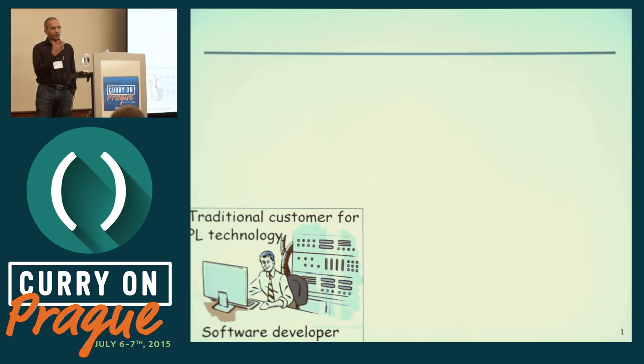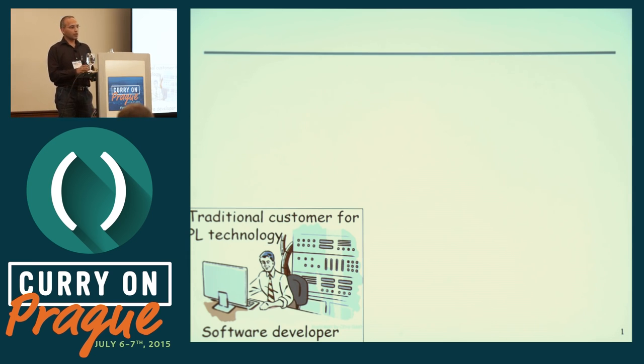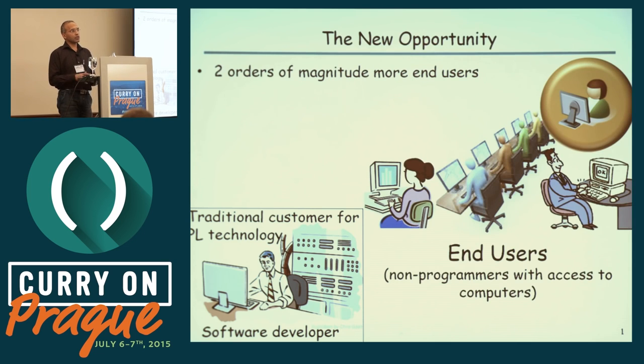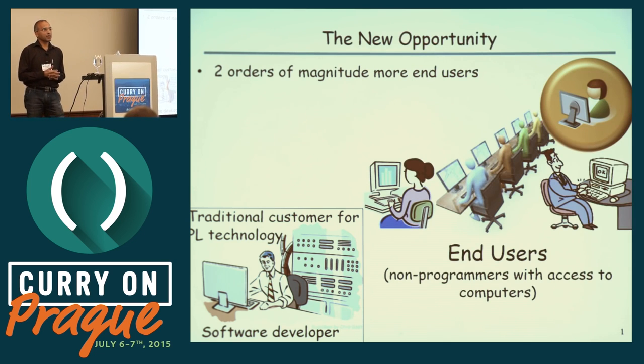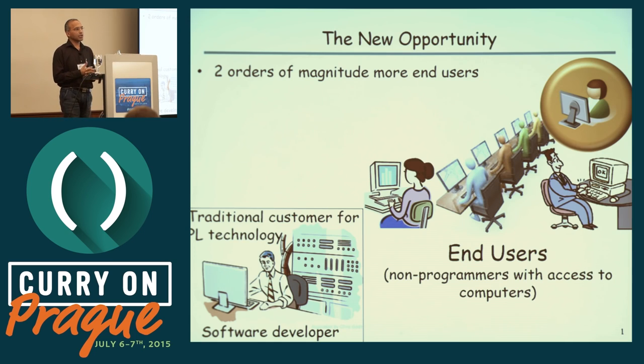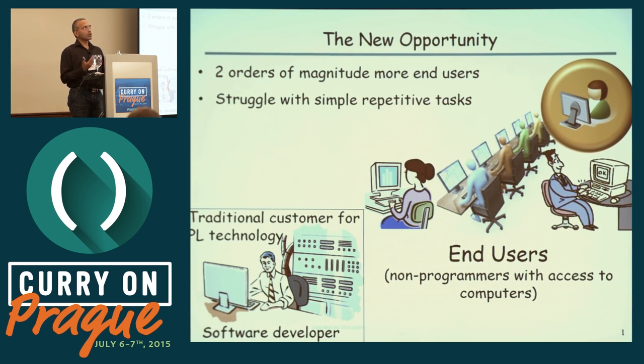The traditional customer for our community has been a software developer. But today, there is a new opportunity, or rather a new responsibility, to serve the needs of end users, who outnumber software developers by two orders of magnitude. 99% of people who have access to computational devices do not know programming, and they want to write small scripts to automate repetitive tasks that they come across.